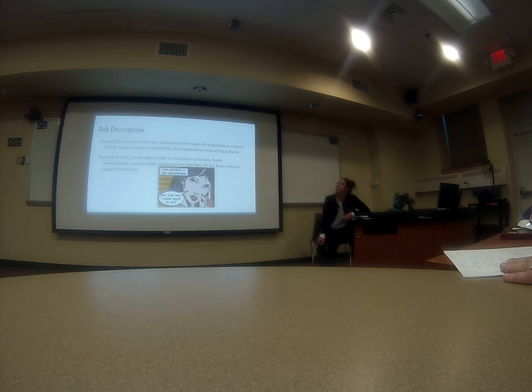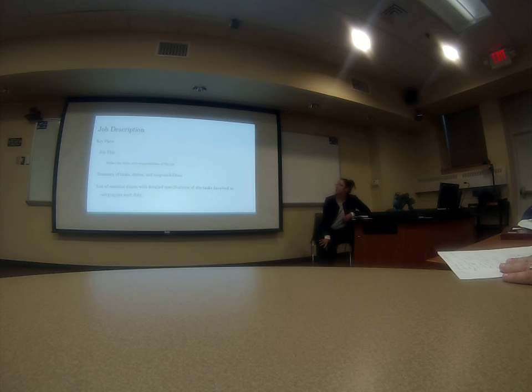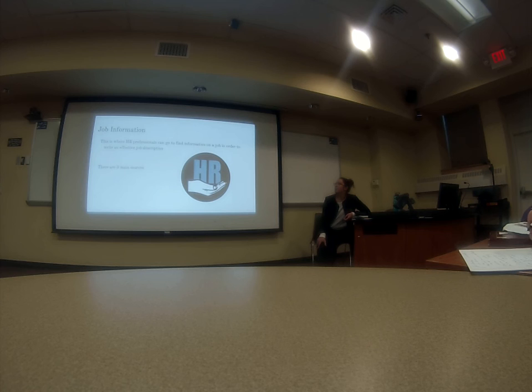So a good job description sets clear expectations for what an organization expects from its employees, but a poorly written job description adds to workplace confusion, hurts communication, and can make employees feel like they do not know what's expected from them. So the key parts of the job description have a job title, and that should reflect the duties and responsibilities of the job, should be a summary of the tasks, duties, and responsibilities, and also a list of essential duties with detailed specifications of the tasks involved in carrying out the position.